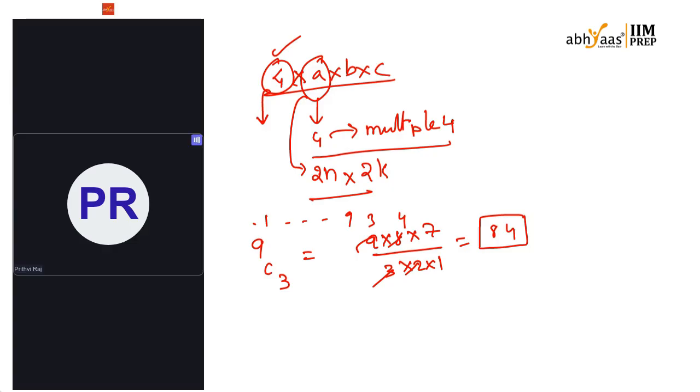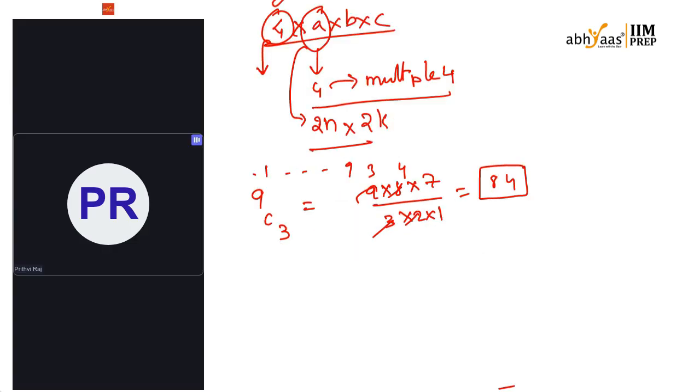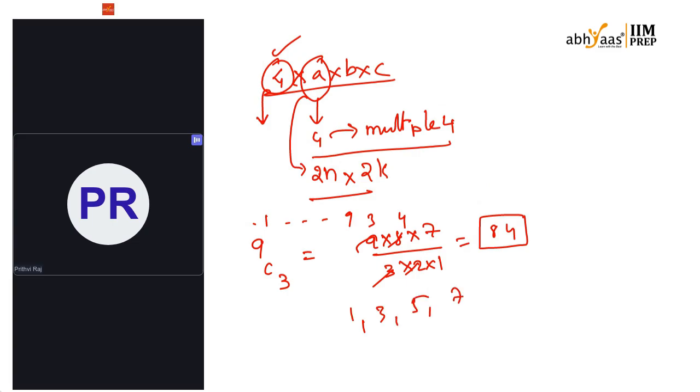But out of 1, 3, 5, 7 and 9, if I select distinct integers from these 5 numbers, that is 5C3, I don't get a product divisible by 4. So 5C3 is nothing but 5C2, that is equal to 10. Not only that, as I already said, I don't get my number divisible by 4 if I have only one even number like 2 or 6.